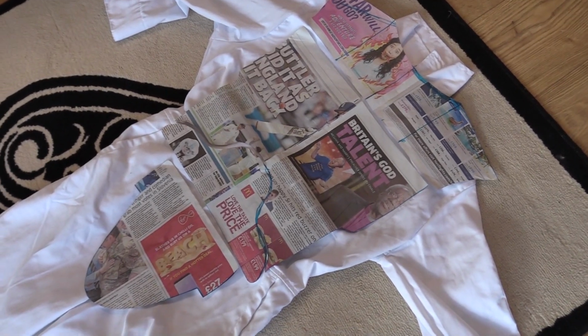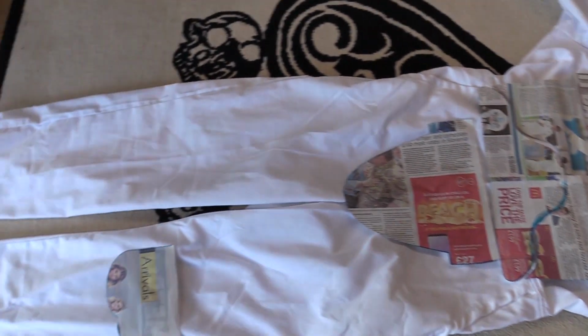So EVA foam is a really nice, easy material to work with. Well, maybe it's not too easy when you start, but the more you practice, the better you get. So the first thing when you're making EVA armour is you want templates. I just used a bit of old newspaper to make the templates, so I just needed a big sheet to do stuff for the chest.